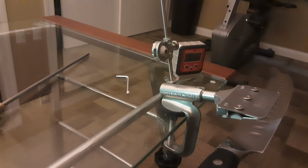And a lot of people say, use a 120 or a 140. You know, no, that's a fixing stone. That's if you've got abrasions and tears on your blade that you need to fix. A sharpening stone is going to be anywhere from 400 to 1,000. That's what you're going to use to sharpen that blade.